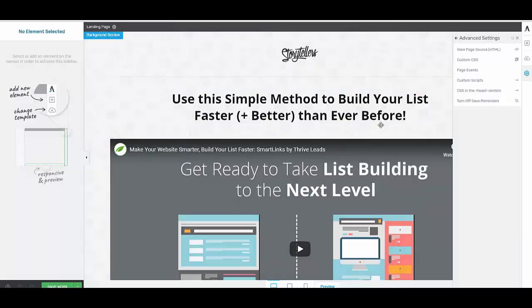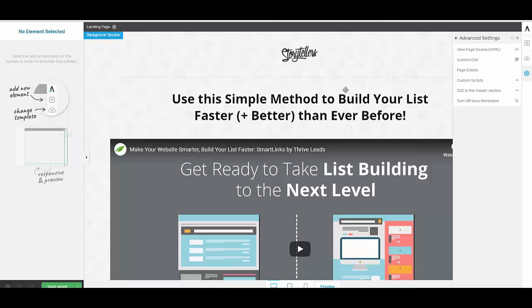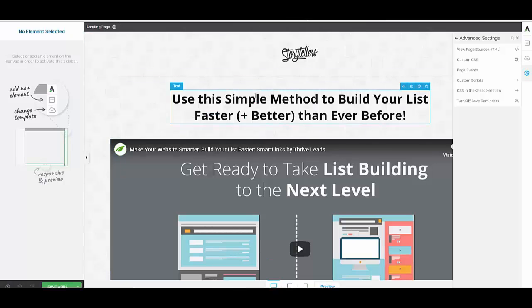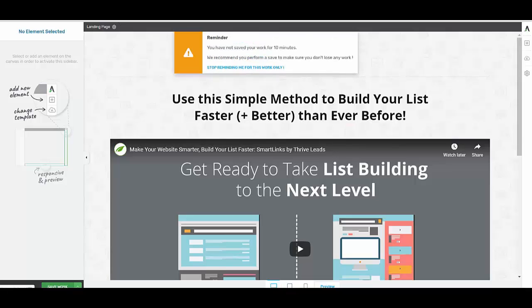So here's the page that new Lightbox I've created is going to be attached to. So what you need to do with this now is come to this page. We've saved this one. We know that because we previewed it. We need to come back to this sales page now that we've got loaded. Let me just close that advanced setting. Okay, and what I'm going to do, I'm going to click save work.